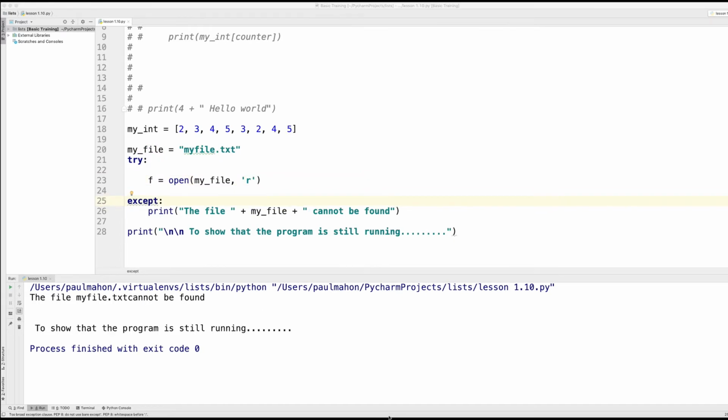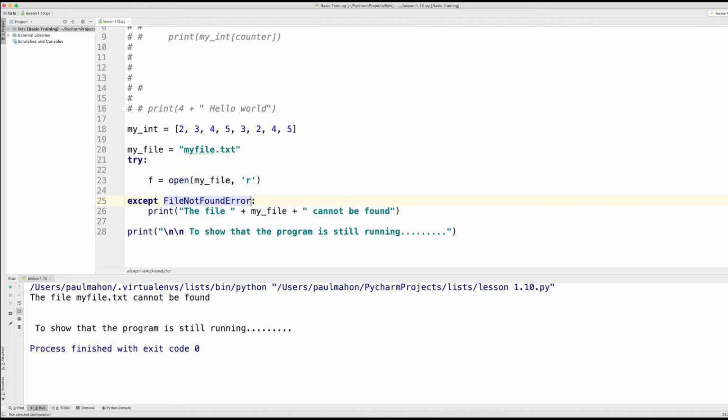There's quite a bit more to exception handling in Python. There are entire objects and classes set up to deal with it. I don't want to get into that at this point, but just to show you, for example, you could put the specific error message here, file not found error message. So when you run it, you will still get the same message, but now you know, as the programmer, that this was a file not found. Now this is obvious in this case, but some other places it may not be obvious, and you want to be sure that you're generating the right error message.